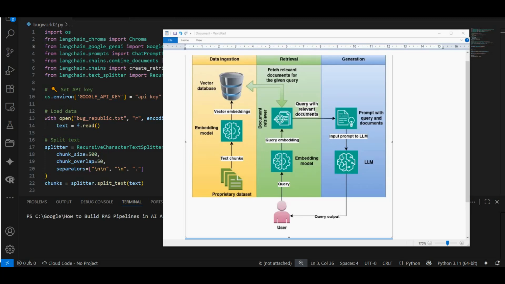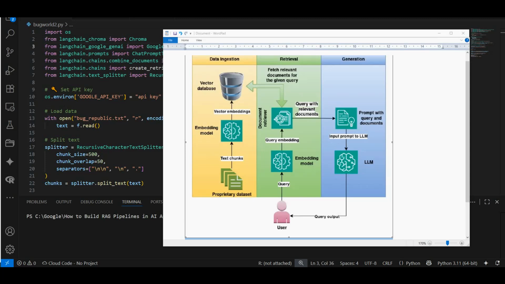Vector embeddings. Vector embeddings generated by the embedding model are a numerical representation of text chunks. Each vector embedding represents the semantic meaning of the text from which it was generated. Vector database. The vector database stores and queries data using vector embeddings. We store the input data with vector embeddings and other metadata in the vector database. The vector embeddings stored in the vector database are fetched by a retriever using the vector embedding of the user query.